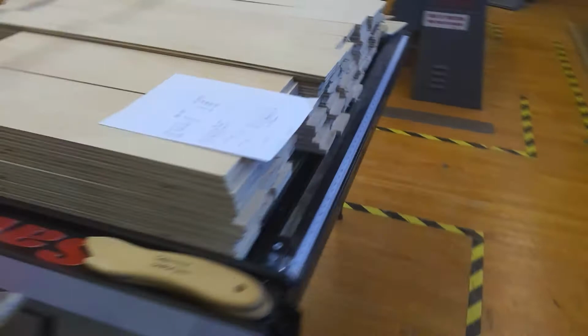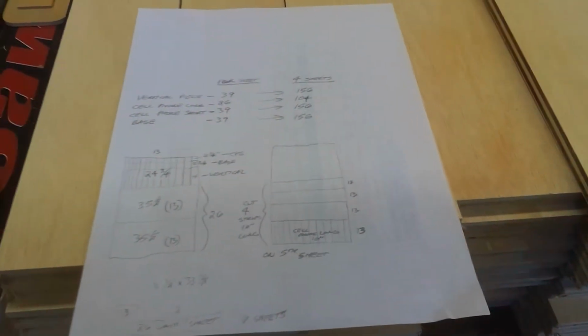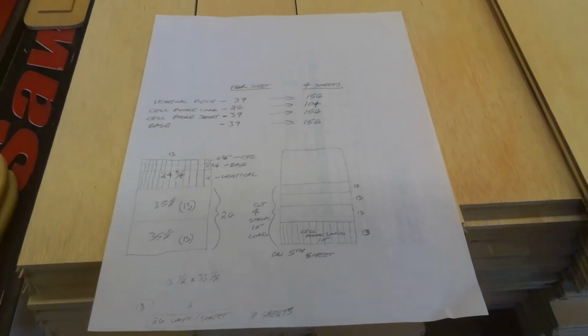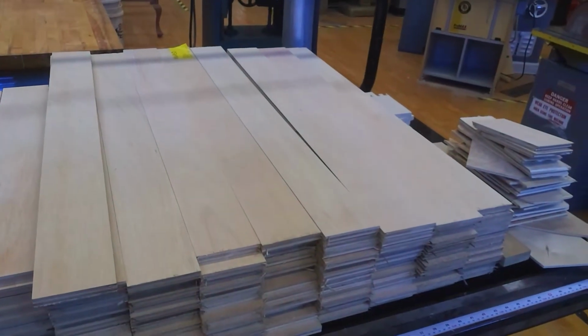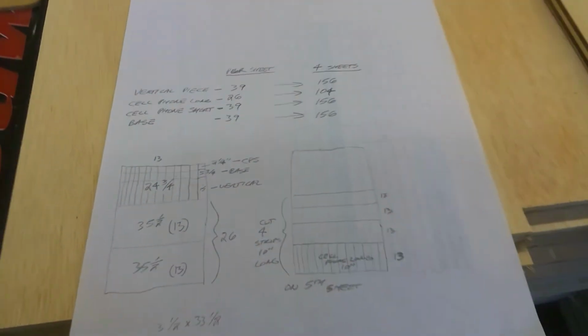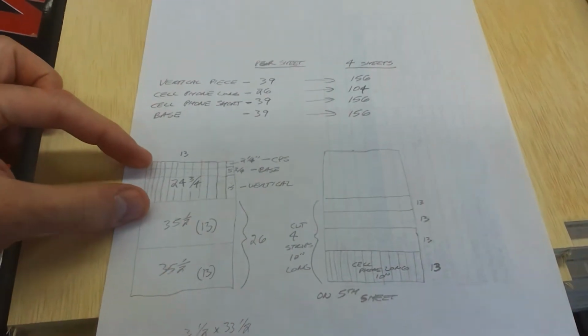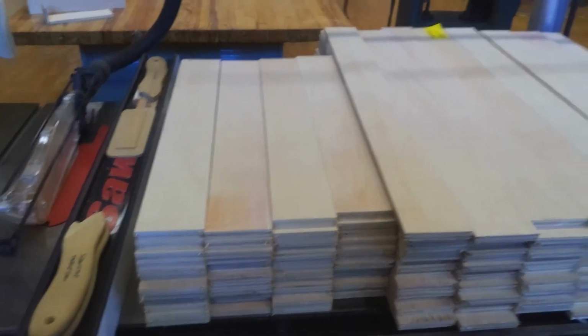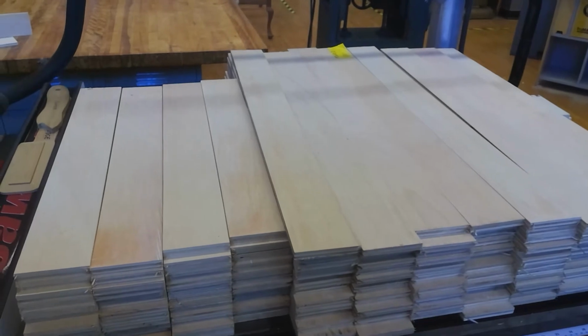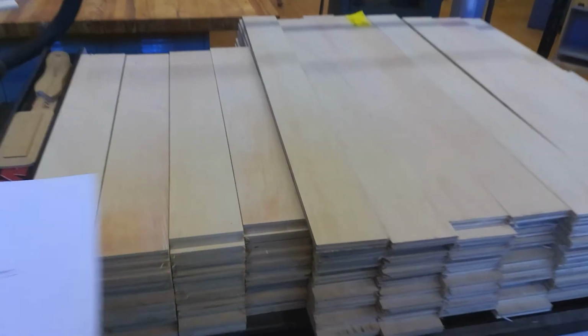Now, if you remember from what we drew up over here, the 35.5 inch long pieces that we see right here, that is the strips that we have on this side of the stack. And the remaining chunk, this 24 3/4 section, that is on this stack right here. So you could see it's a little bit shorter than the other pile of strips.